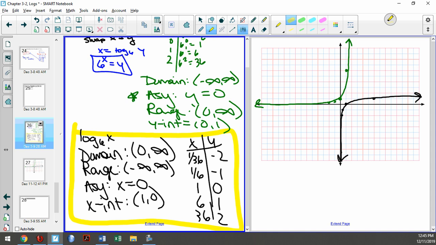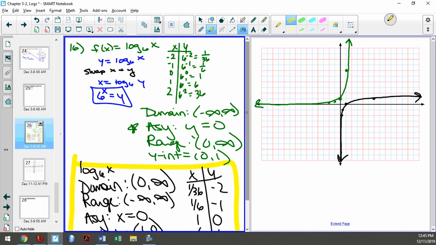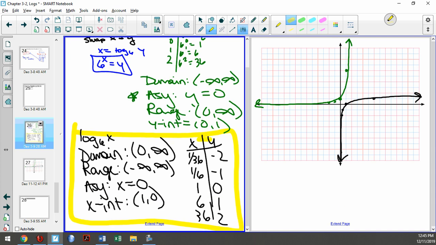I did, but I was showing you what we were doing, okay? What I did here is I went ahead and I graphed this so that you could see it. Once you graph that, you should automatically come down here and do this XY table to get those points to graph it. Now, why did I do this part right here? I did the green so you could check it against this here, because they're going to be opposites of each other. You have to be able to get the black. On the test, I'm probably going to ask for all of it, so you better know how to get it.